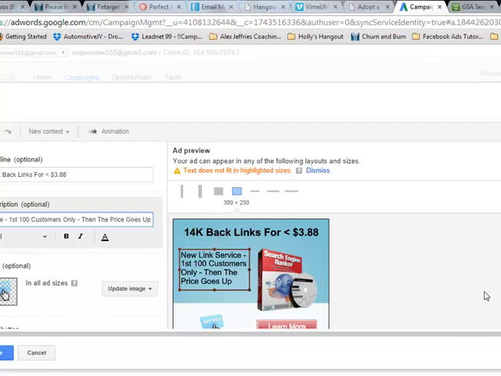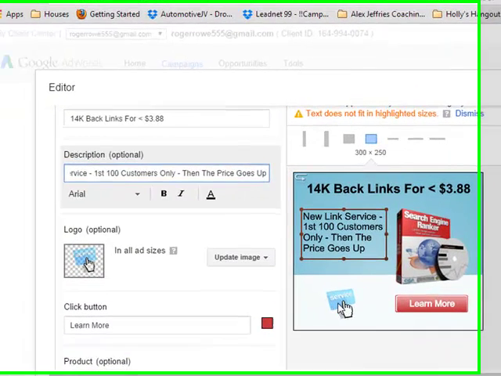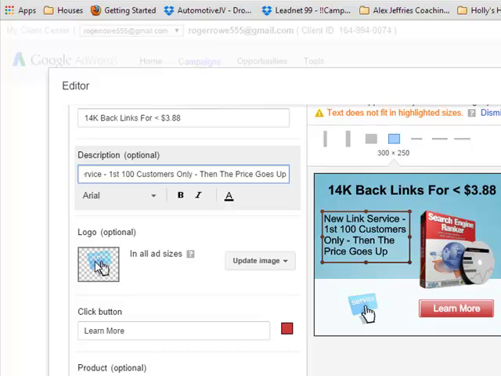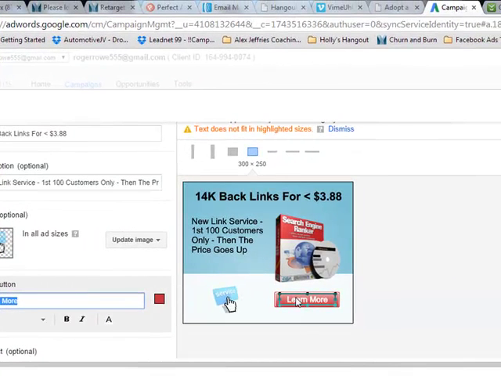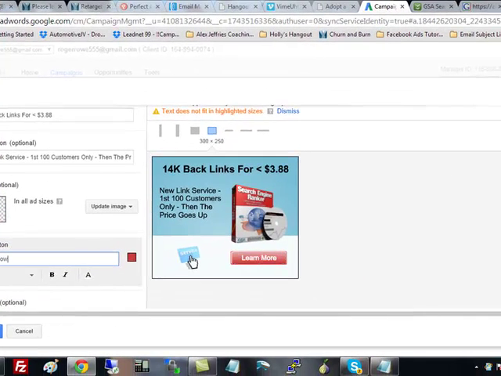Okay, what we did, I uploaded this logo. You won't see a default logo here, but you can click to upload an image. And I just put this in here so it says services, so everybody will realize that I'm not actually selling search engine ranker, GSA search engine ranker. I'm selling a service that uses GSA search engine ranker to get you a lot of backlinks for your video marketing. So what we're going to do here, we're going to change the text in the learn more, and we're going to say get it now.